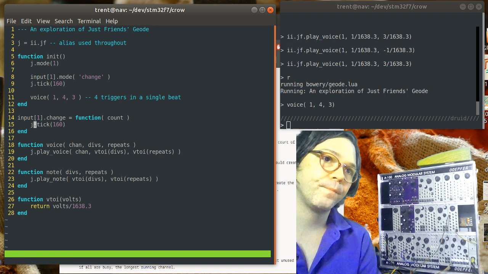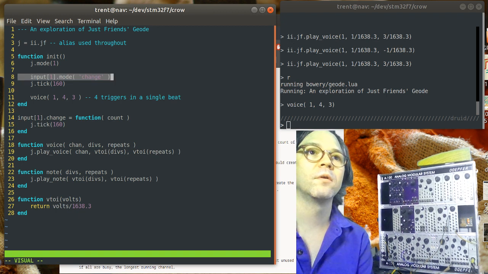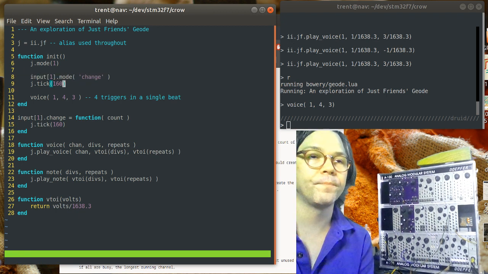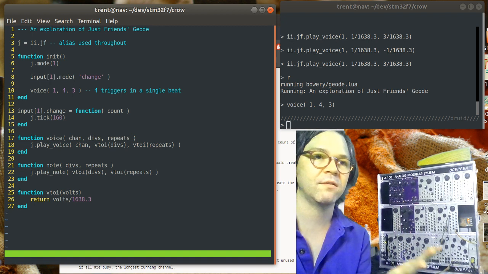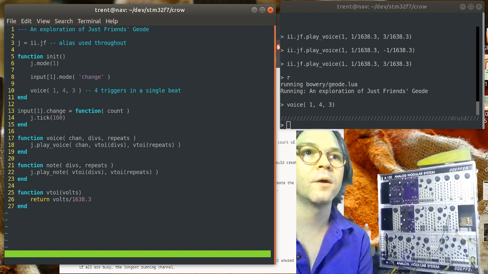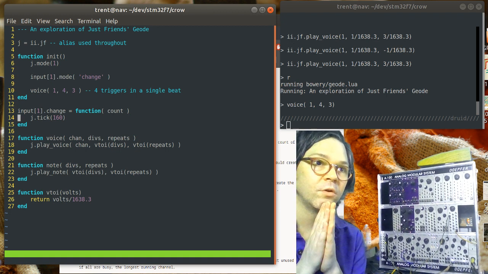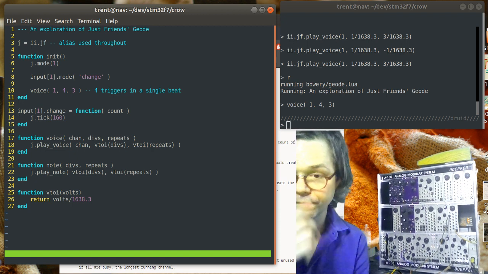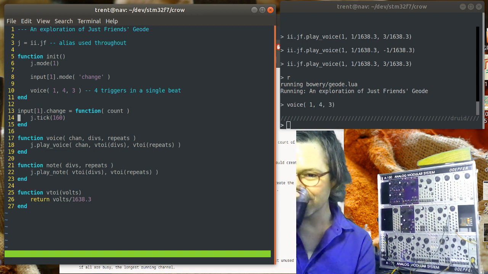Okay, so we're going to send a tick to Just Friends, but you can see what's happened here is we turn on the input into change mode, and then we've defined the event that happens whenever a change is detected on the jack, and when that change occurs, we are going to call j.tick, so justfriends.tick. You do, or it will double hit. Thank you.